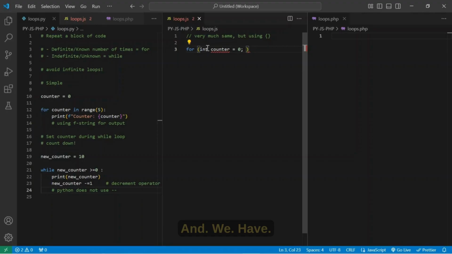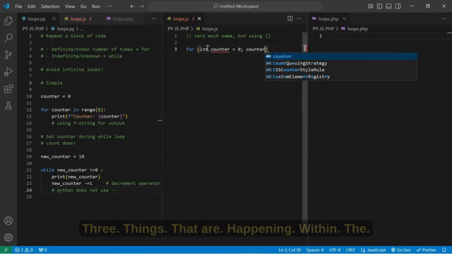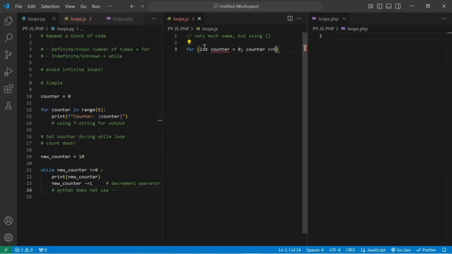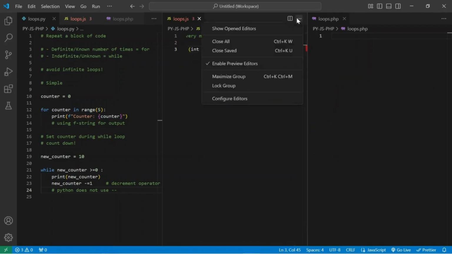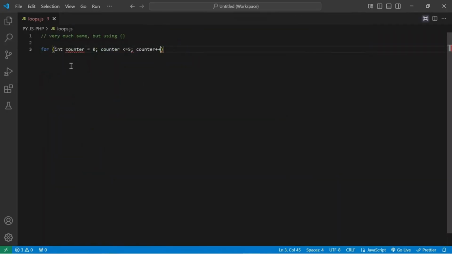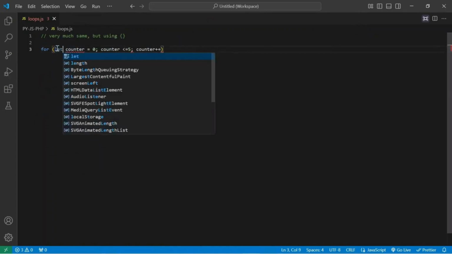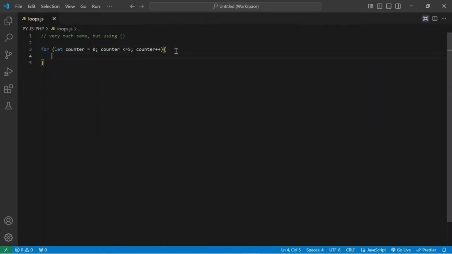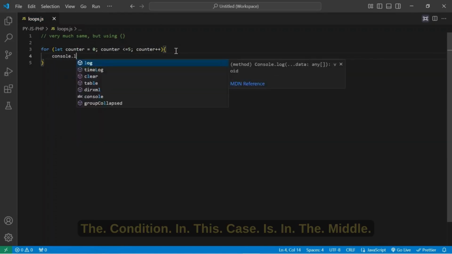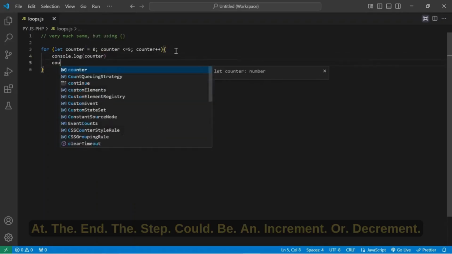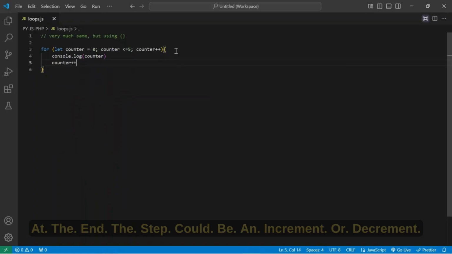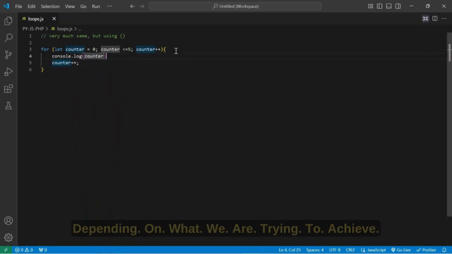And we have 3 things that are happening within the parentheses. We first of all initiate the counter to start at a particular value, and then we go ahead and specify what value it should stop at when the condition should be met. The condition in this case is in the middle, and we have our step at the end.